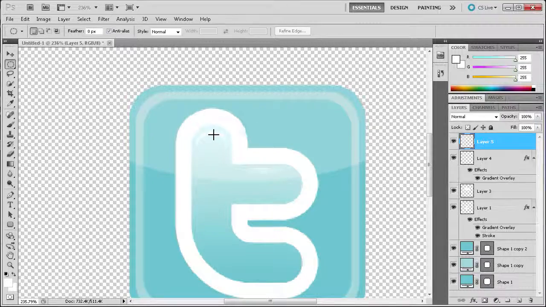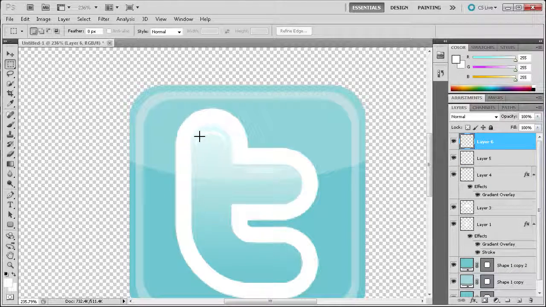Alright, so in order to add that, we're going to grab the rectangular marquee tool. So again, I'm going to make another layer, and then we're going to drag out a selection that's as wide as our crescent moon shape there, and then I can move that up by pressing the arrow keys. Alright, and then I can hold Alt to subtract from my selection, so I just want to make it as tall as, just so it doesn't go past our little crescent shape. So I can just remove from there.